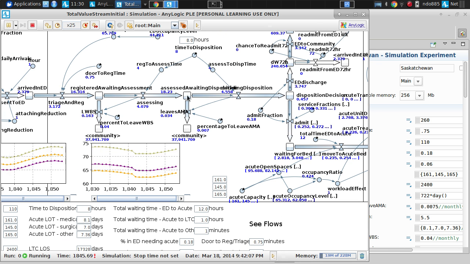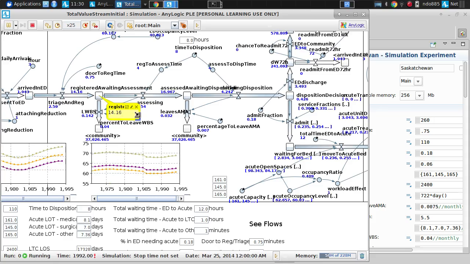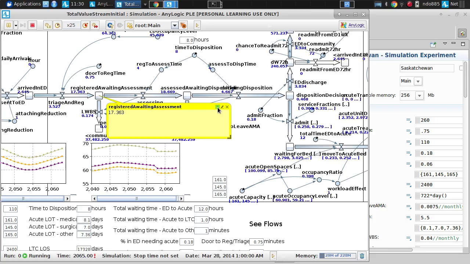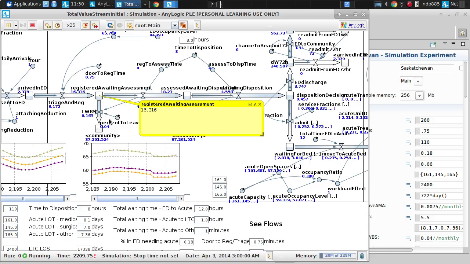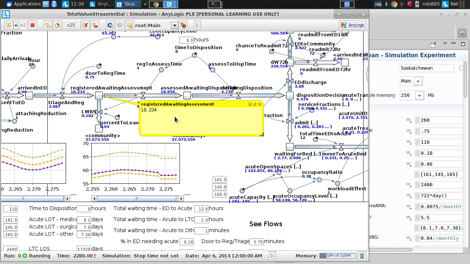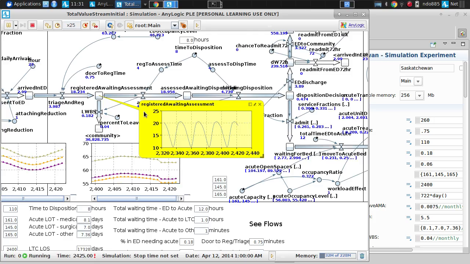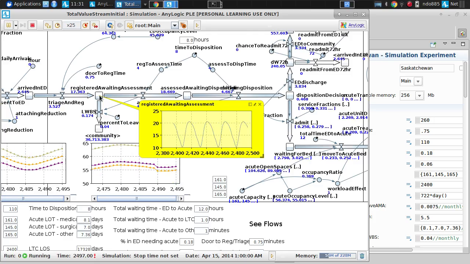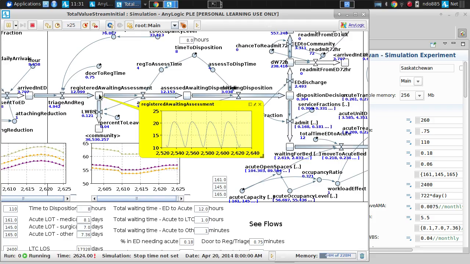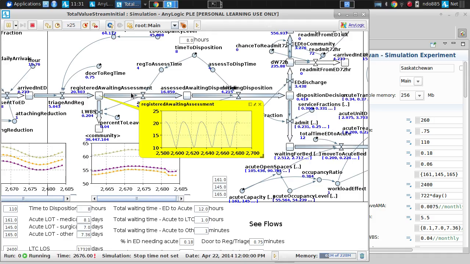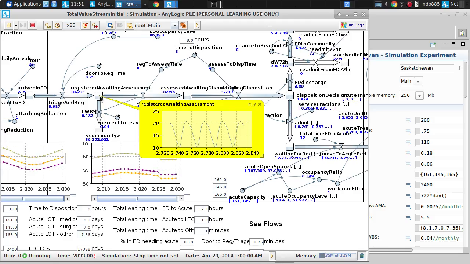To be clear here, each of these boxes here, let's take a look at these individuals who are registered and awaiting assessment. So this is someone who's undergone triage and they haven't left without, notice that there's this left without being seen here, this LWBS. These are people who have left without waiting for medical advice. And we can actually click here and you'll see there's some number of people in this stock. This is called a stock. It's a state variable. It represents an accumulation. It's sort of people waiting there. And people flow in and flow out. The flows represent the change, but this is kind of a pool of people. You could think of it as a bathtub with this number of people in it.